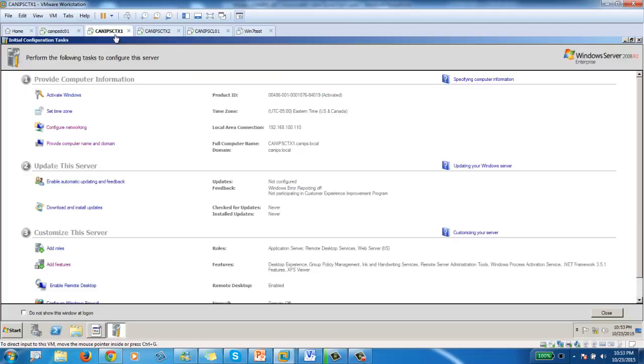So let's get started. In our environment, we have a DC with the licensing server. Here is our licensing server. This is a Citrix server, Citrix 1, Citrix 2, and this is the client machine. On Citrix 1, let's jump on to App Center.